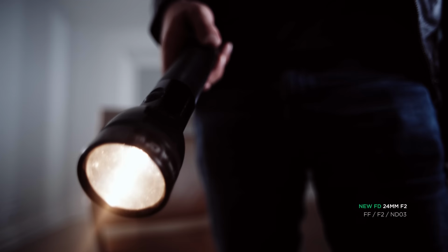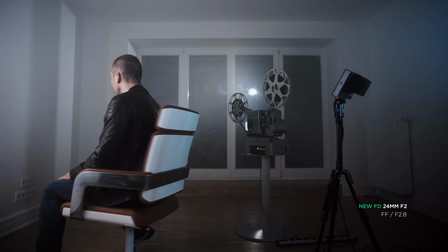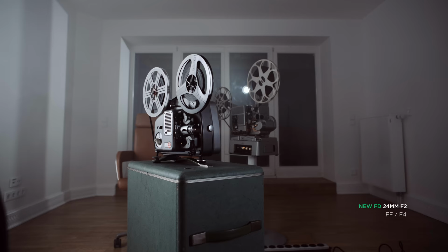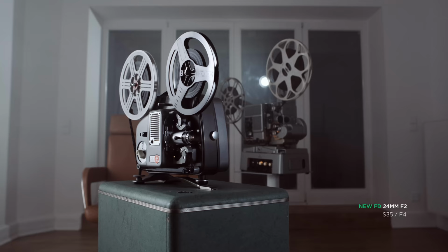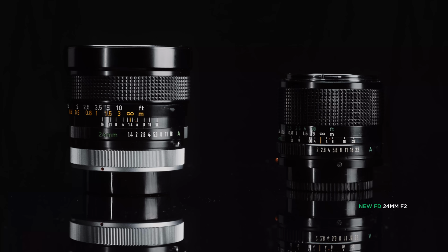Close focus is the same at 30 centimeters. Closing the lens down to f2.8 sharpens up the image. Closing to f4 sharpens a bit more. This is the same shot, how the framing looks in Super 35, and this is the framing on Micro Four Thirds. If we compare the 24mm f2 against the Unicorn, the 24mm f1.4 aspherical, we see quite a difference.